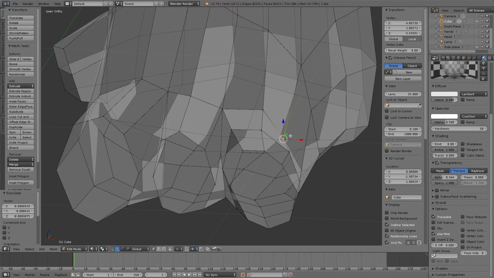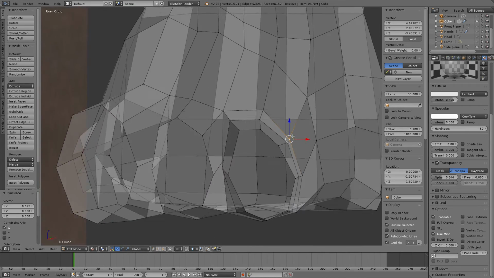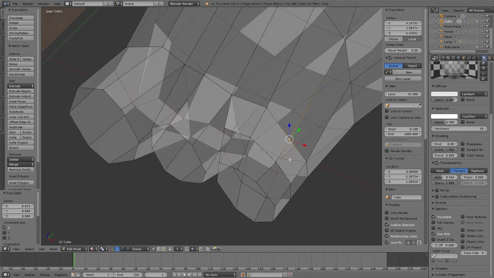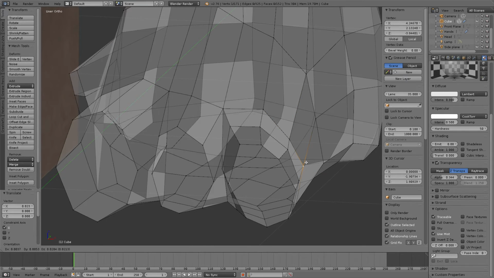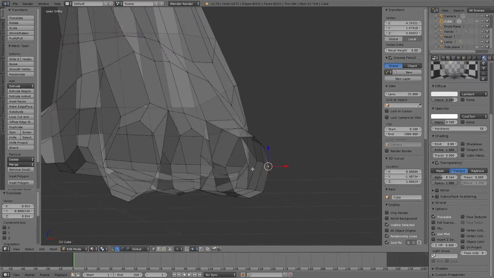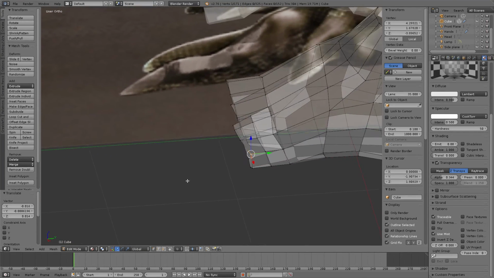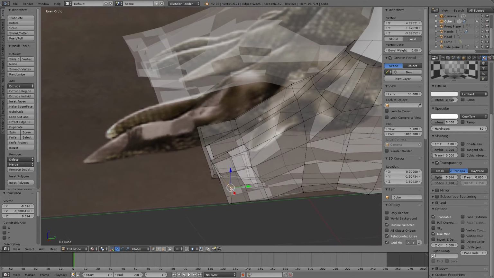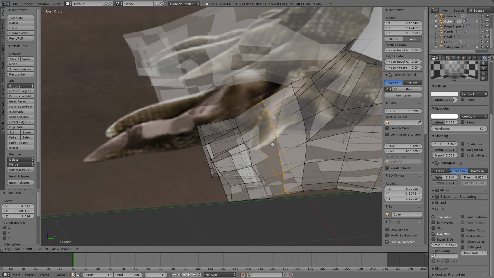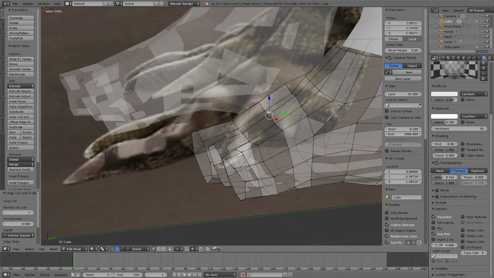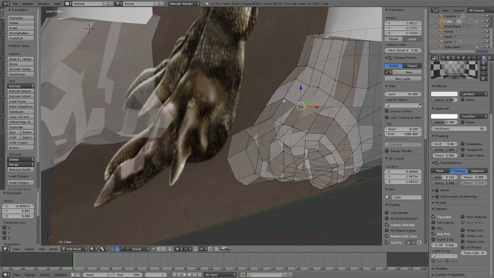Just think of how your feet are built. His feet are going to be pretty similar. They don't have to be perfect. In fact, they do not need to be perfect at all. And don't worry if they're not perfectly round. When we subdivide, it's going to take care of it. You don't need to get in there and get too tight with these. And I'm going to turn procedural editing back on here just for some quick touch-ups.